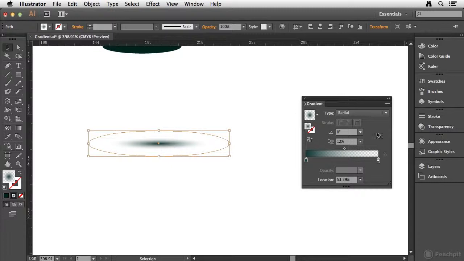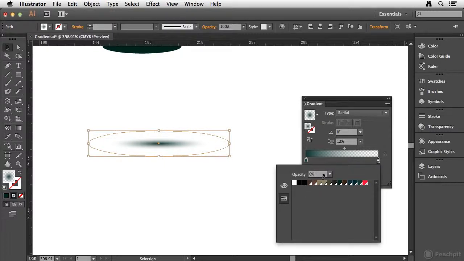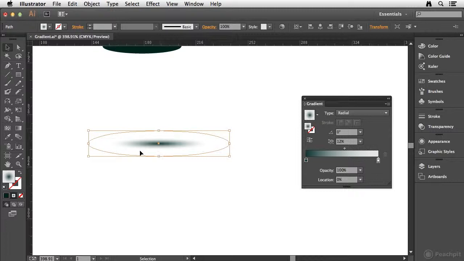But what I also want to do is double click on the white color stop, and I want to make sure that the opacity is set to 0%. So if yours is not, just go ahead and set that to 0%. This color stop should be 100%. And that's going to give me the same type of effect as with the mountains where it's going to kind of fade out from there. So I think that looks pretty good. I think I might drag the transition slider up to about 60. Yeah, that looks pretty good.